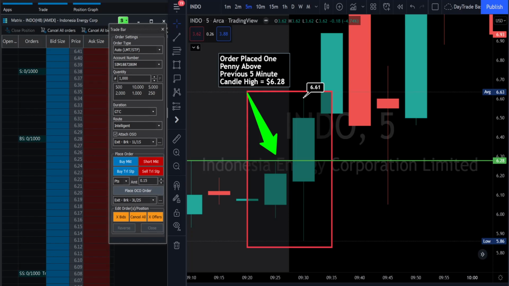When we look back at the trade bar, we can see that we also have a trailing stop loss set at $6.08, which is a 20-cent stop loss. Now this is just an example of a 10-cent gain or scalp with a 20-cent trailing stop loss. This is a 1,000-share order, which would allow a $100 profit within the first minute of market hours.